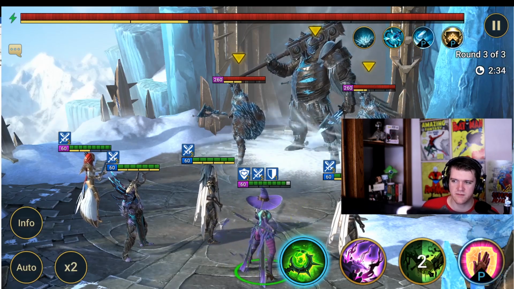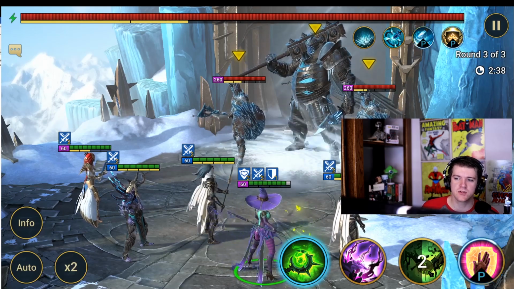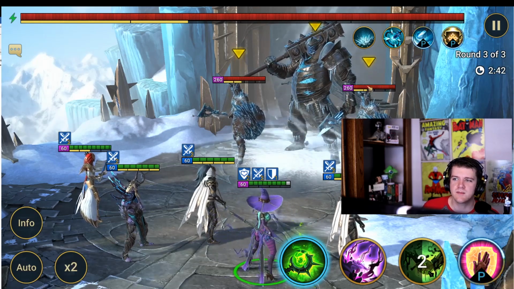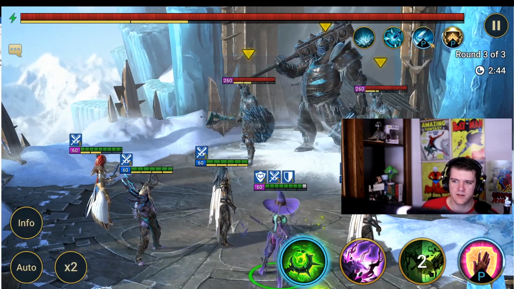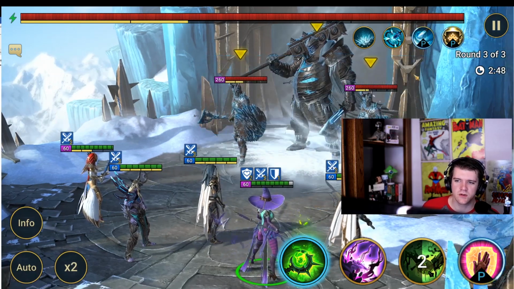first. Have a team focused on single target damage to the side characters here, because if you're constantly spamming AoEs, you might accidentally proc these 80, 60, 45% chances throughout your runs.